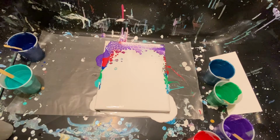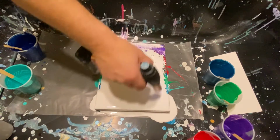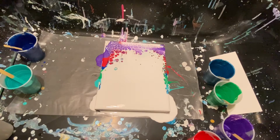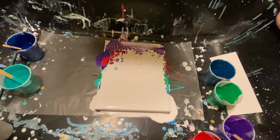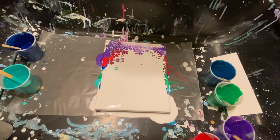Totally right, guys. Let's torch again. Bring up some of that silicone, hopefully. Get this painting moving. So we're going to let it set soon. Yep. This was a crazy video. Okay, now it's happening. So I thought swipes would be pretty quick. But you know what? It's developing nicely now. I don't mind letting it develop.